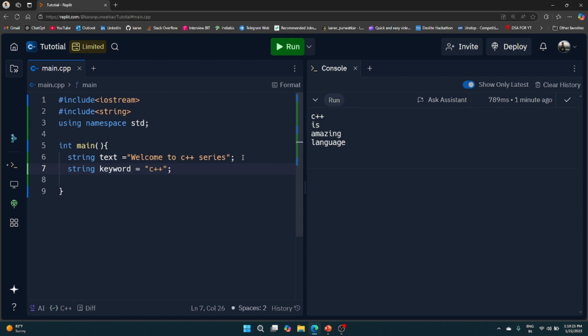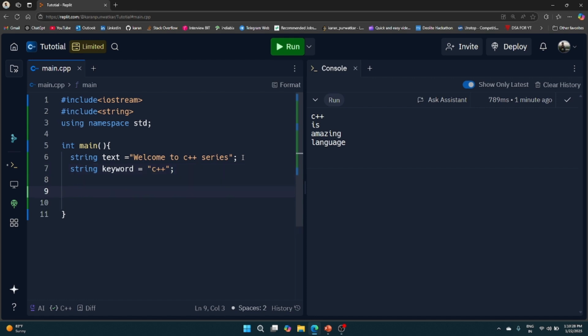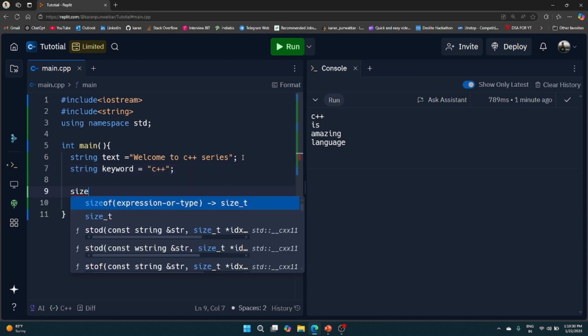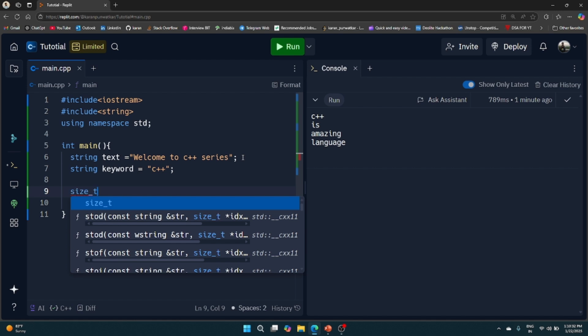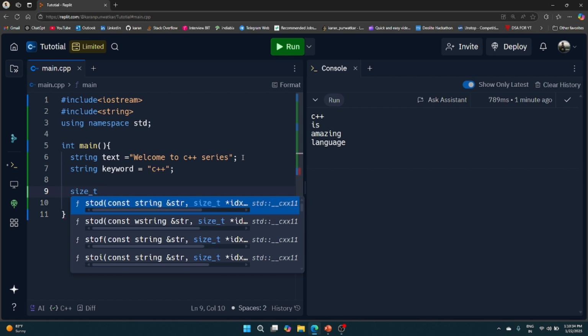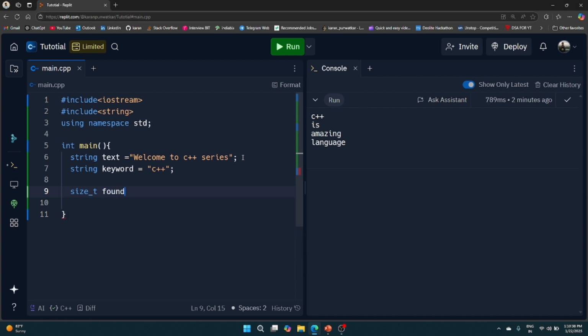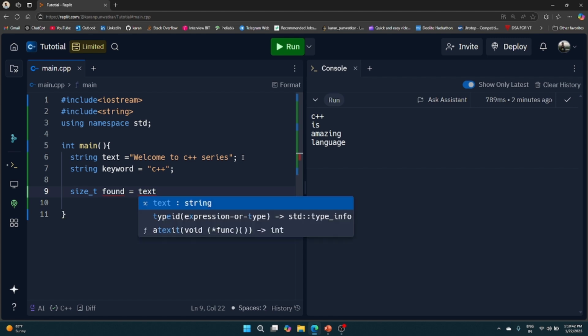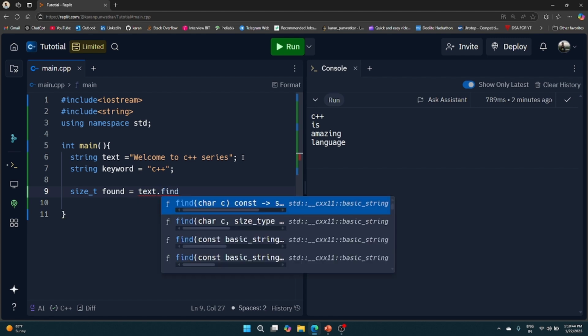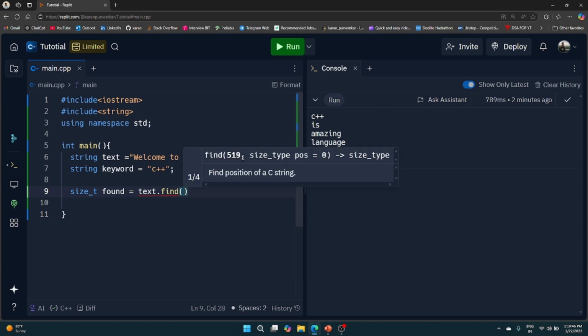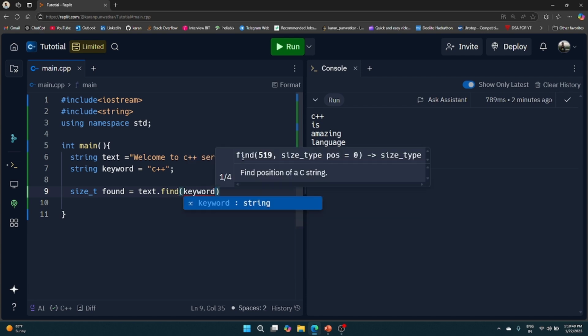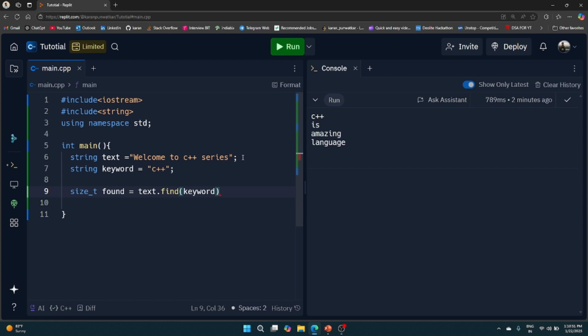Okay, and then after this we write size of t, and found equals to text dot find keyword and semicolon.